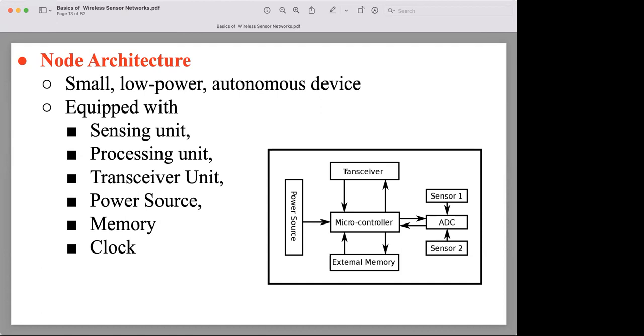So when we require synchronization, that means when you send the data, you need a time clock, and when you receive the data, a time clock is required. If the time difference is more than the threshold value, they discard these packets and other things. If such a phenomenon is there, then the clock is required. Otherwise, the clock is not required. But initially, these 4 units are the main units: sensing unit, processing unit, transmission or communication unit, power source unit, and the memory is required to store the temporary data.